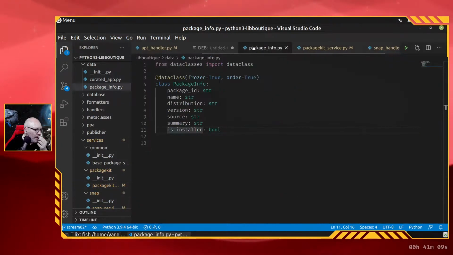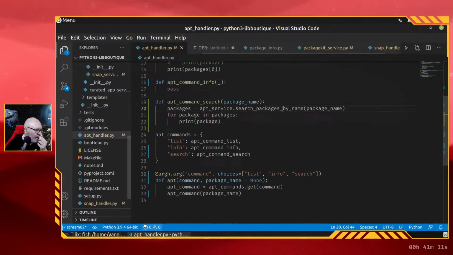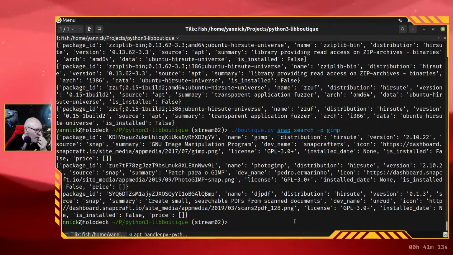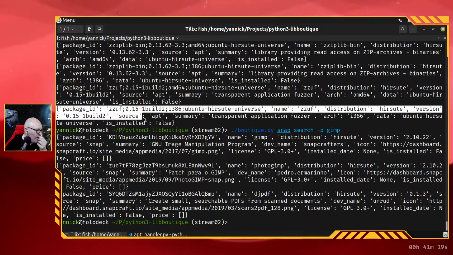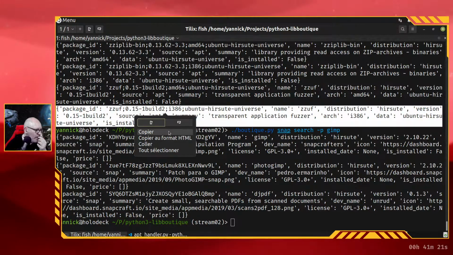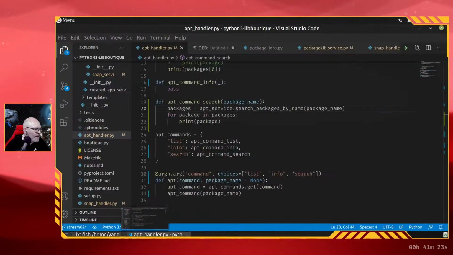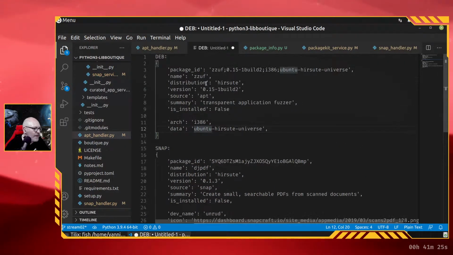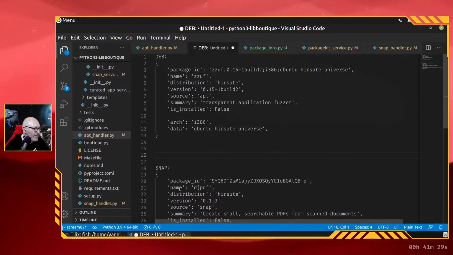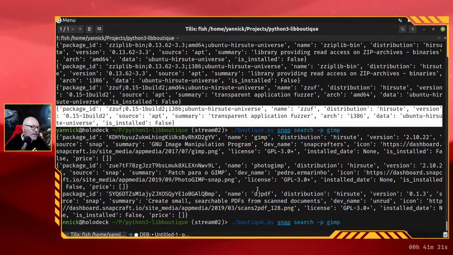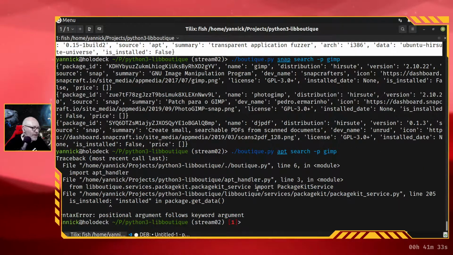Let's see now what the deb command returns. So that was what the deb command returned earlier. We're going to copy that. Oh, I already have that here. That's what it returned previously. So let's run the same command and see what it returns now. Maybe it won't return anything. Ah, there we go.